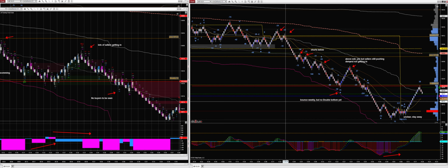So we got more signals telling us this thing will break and drop, than signals telling us maybe I see long and short opportunities, because we don't see any information telling us this thing wants to go long. We don't see buyers getting in on these bars. Only 2 buying bars, trapped sellers on this one, sure, good delta on it also, but after this bar directly sellers came in with also a lot of volume. There's way more selling going on here than buying.